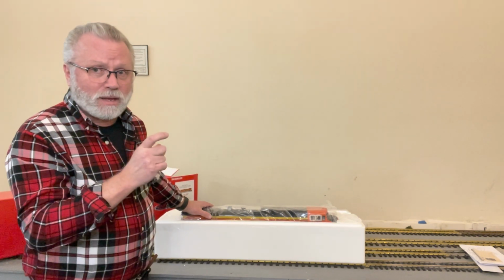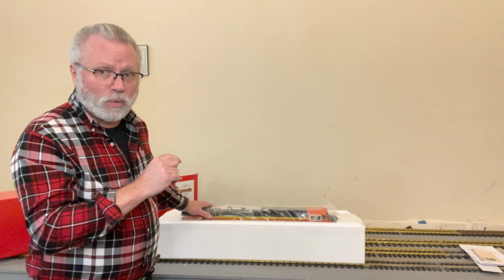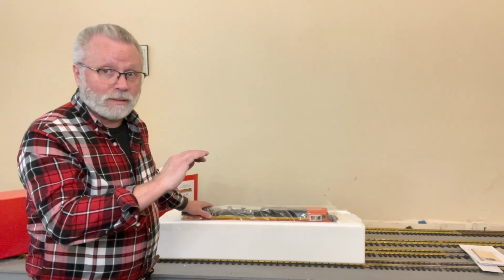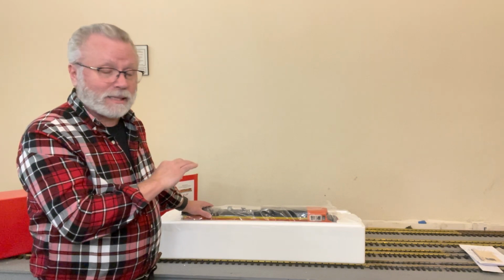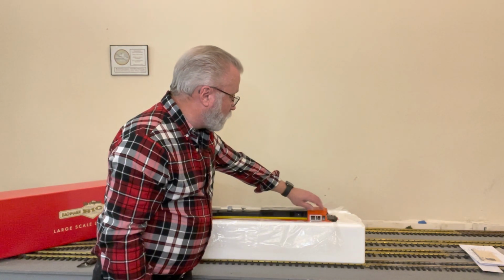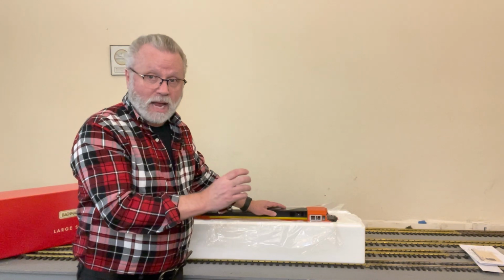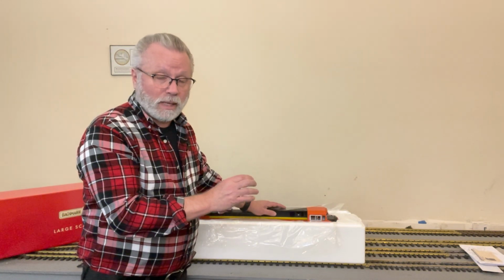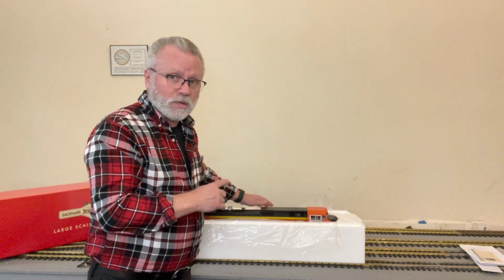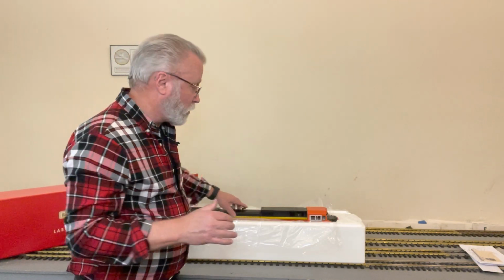And I have used the USA Trains awnings that they sell for their Gauge 1 diesels. They will work, but you have to do a little surgery on your engine, which means take a Dremel tool and cut a slot between the two holes that are currently in the engine to accept the current awning, and then those USA awnings will fit right in. They are actually a more robust version. They work quite well, and the colors that they have are pretty close to the colors of Aristo Craft's engines as well. So it's not that big a deal. You know, from 10 feet away you can't tell.